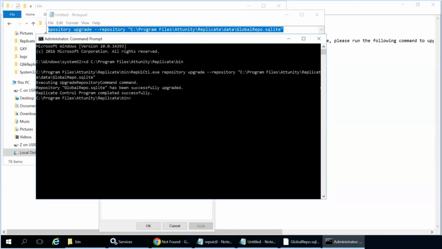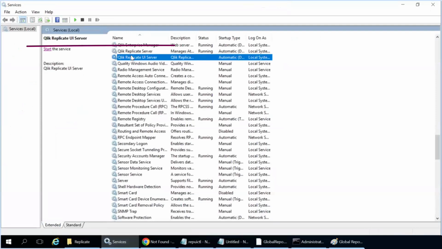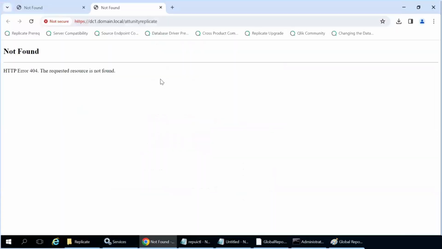Is there anything else you've seen customers run into that we might also be able to demonstrate how you troubleshoot? Yes, another issue is where files are not extracted properly. Symptoms for this issue are also very similar, where you would not be able to start up the replicate UI service. So it'd be a similar issue. People would get the 404 error. Correct. What can people do about that?